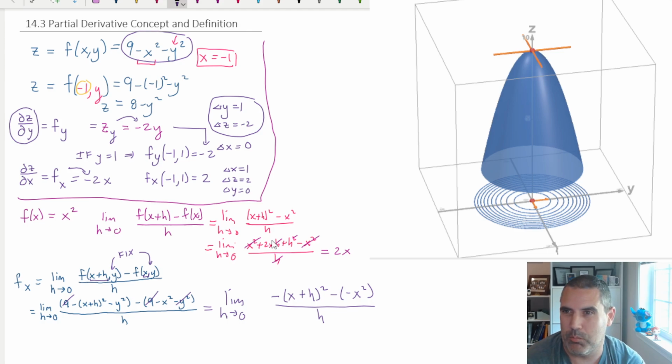You just say, which variable do I want? You can think of it as you're going to take a slight step in the x direction. What's the slope? And then you're going to take a slight step in the y direction. And what we mean by that is in the positive x direction or positive y direction. And we're going to figure out what the slope is. And those can be very different. But the good news is we already have a tool to find them, a pattern for them, and we can just use the one variable derivative. All right, hope that gives you a starting place.